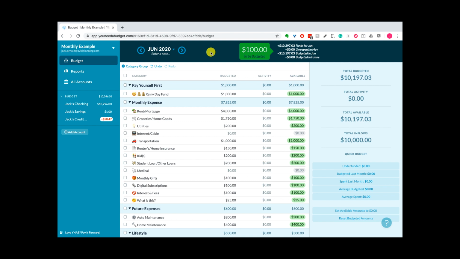And it makes it very easy to go from month to month to set up your budget so you're not reinventing the wheel every single time you come in here in a given month. It's very helpful. So I will talk about that in the next video, but first I'm just going to talk about setting goals and how you use the function.